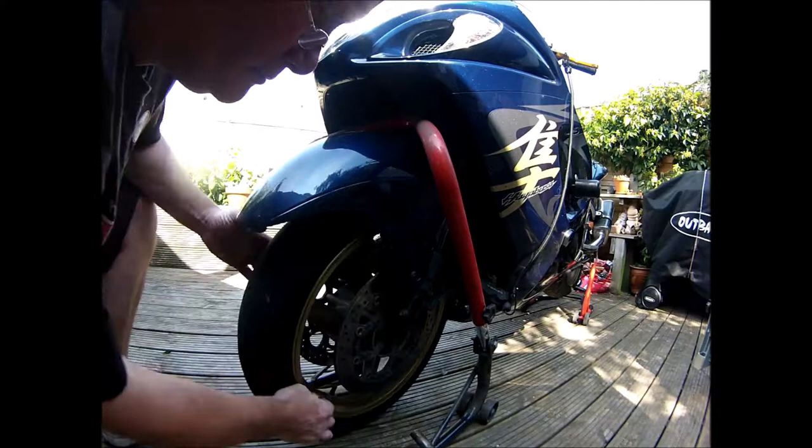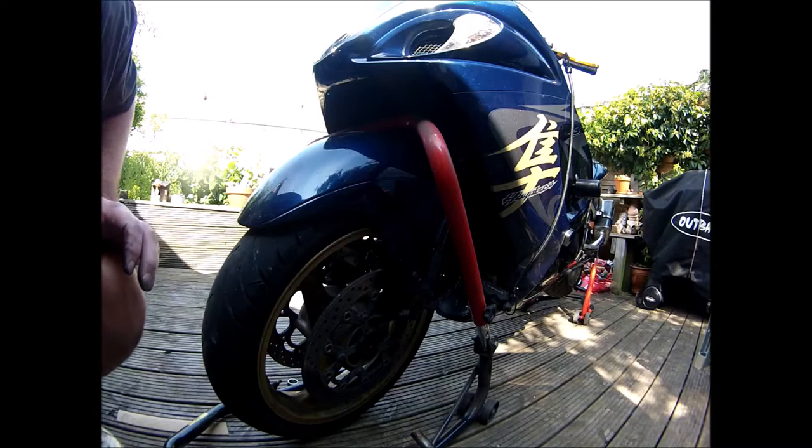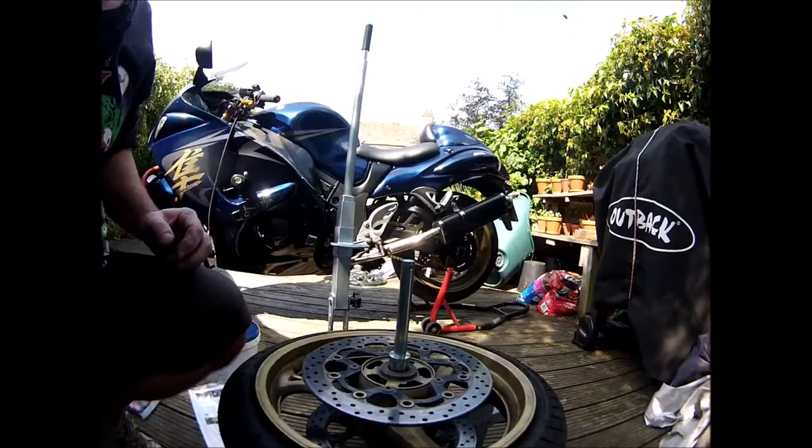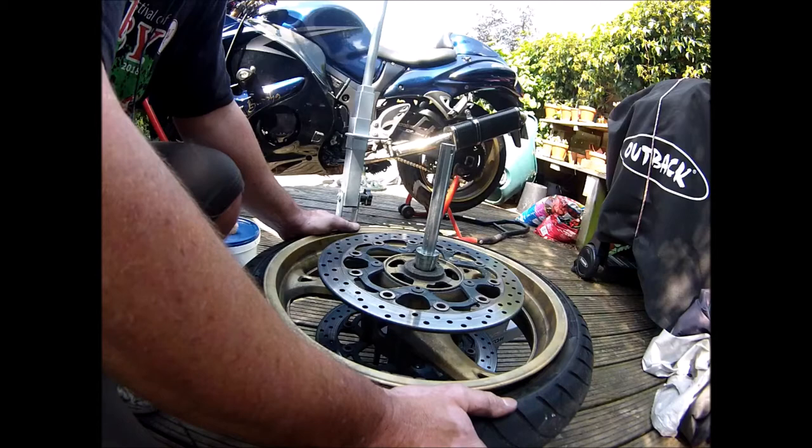So no, it won't come out underneath the mudguard, so I'm going to let the air out of it, and that should just about give me enough. Failing that, I don't know where to go. Okay, so it's very tight getting it out from there. I let it down, took the valve out, let the tyre down, and it was a very tight squeeze, so it might be fun putting it back in.